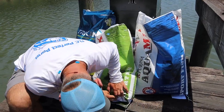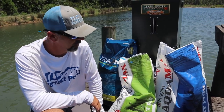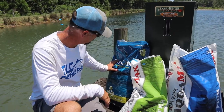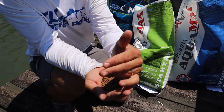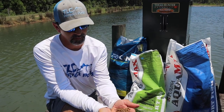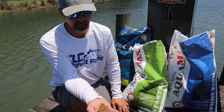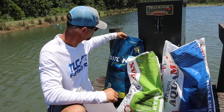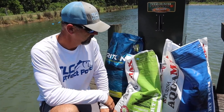Is there a different nutrient load in the green versus the blue bag? The 400 will have 45% protein and 16% fat. The 500 is 41% protein with 12% fat. Your smaller fish need a higher level of protein. We also feed a lot with this Cargill Triton product — very similar in size to the Aquamax. We like to feed some different feeds and do tests to see how they perform in our growing systems. It's a nice feed, all uniform — unlike catfish feed bags where you'll have different size pellets. These are great for bluegill and bass and really pump the protein.